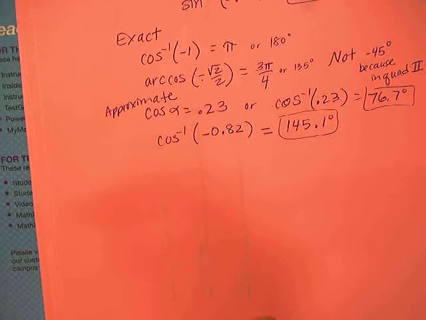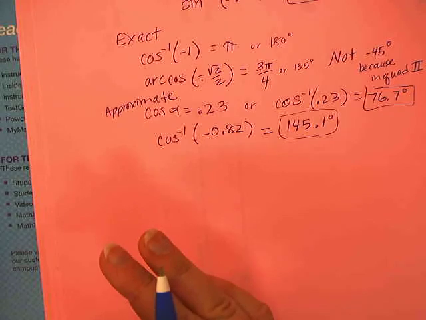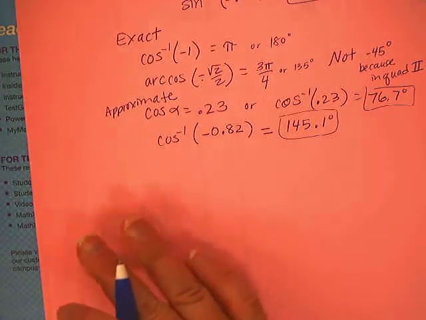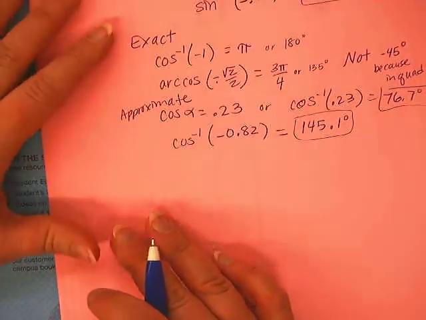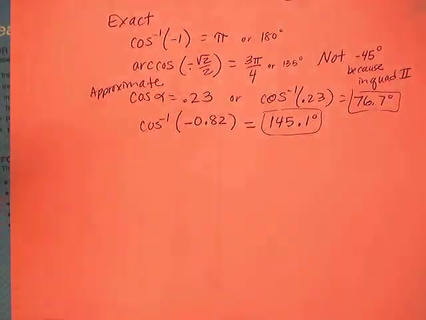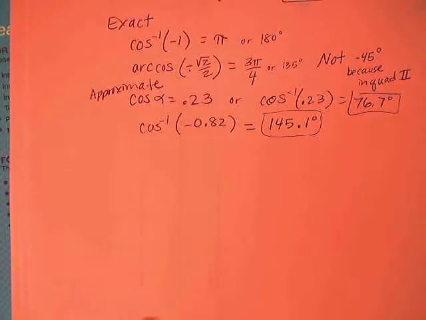Tangent again is like secant or like sine. It's in quadrant 1 and 4. So you plug in a positive, you get a positive answer. You plug in a negative, you get a negative answer in quadrant 4. Okay? Just kind of skip tangents because I really want to move on to secants and cosecants because they're the confusing ones. Cotangents are the especially confusing ones. Those are the ones we need to focus on the most, is cotangents. Okay, I'm going to stop.